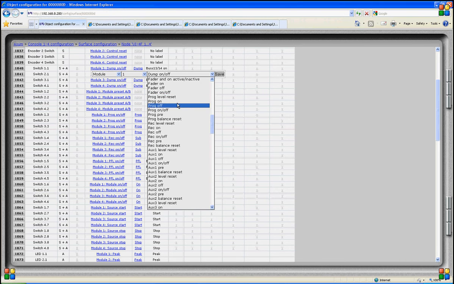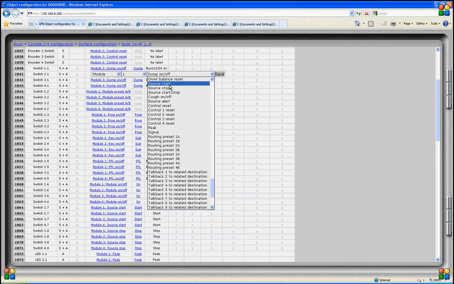Here we can activate or deactivate various buses such as program, record. We can adjust the level and reset it for the pan pot and balance pot. We can also activate or deactivate various buses, such as program bus, record bus and many others. We can adjust the level of pan pot and balance pots. And we have a lot of buses we can activate by this switch. Remember, bus 31 32 is the on-air bus.